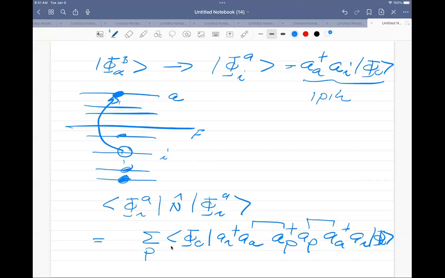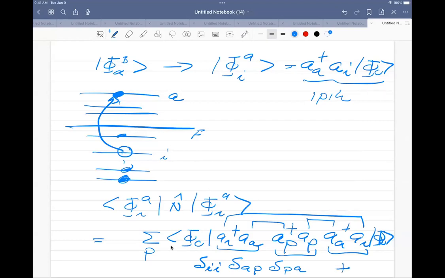So everything you see here, all the different pieces here, this is normal ordered, this is normal ordered, and this is normal ordered. So the final one here is given by that one. So that gives us, when we set up the contraction, a delta II. We perform this contraction and we have a delta AP, and then we have a delta AP again. And there is obviously a term which I haven't listed yet, which is given by this term phi of I. Let me just put it on the other page.